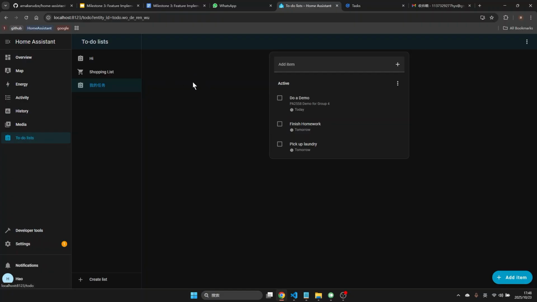First, this is the screen for the to-do list in Google Tasks that is present for Home Assistant. This is the integration we have added, and you can see that these are the task lists for today. Along with this it contains all the task lists. Based on the feature that we have developed, we are supposed to get a notification for the first task that we have, which is do a demo, and it is due today.